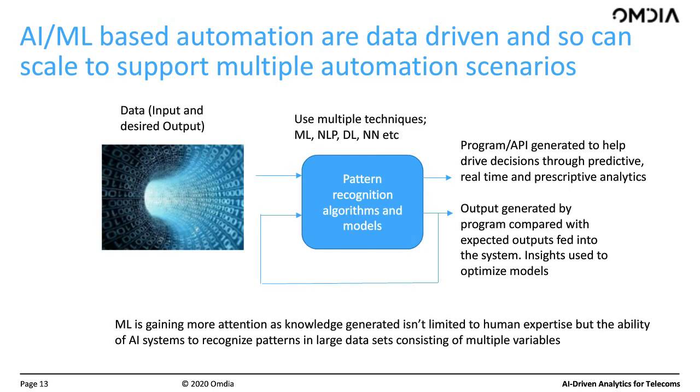So to get maximum benefits from automation, CSPs need to adopt a data-driven approach to automating network operations. This approach isn't reliant on human expertise, but on data generated from the network, and so can scale to support any network scenarios. Analytics tools will play an important role in enabling this approach, providing the insights that trigger automated workflows. However, most of these tools are also driven by predefined rules and thresholds set by humans. So operators can adopt AI-based systems, which present a more effective approach to automating their networks and operations.